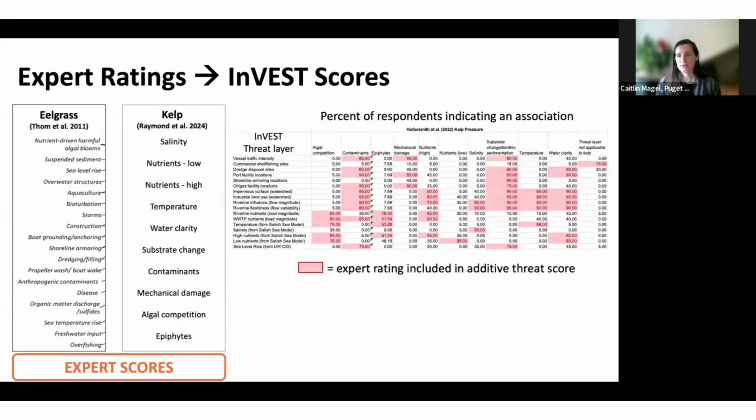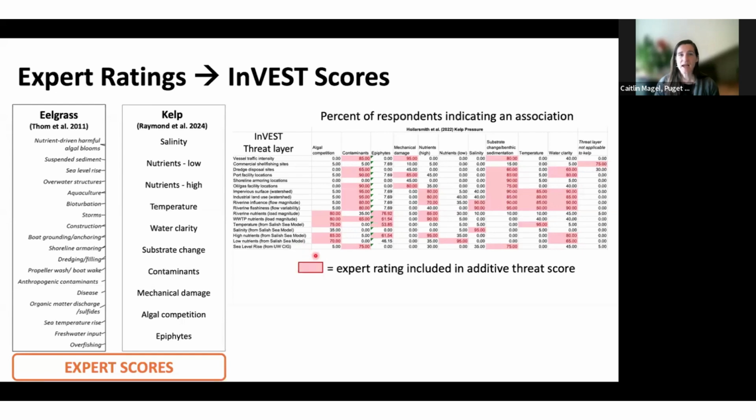And to do this kind of matching exercise, we surveyed 20 regional marine vegetation experts, so kelp and eelgrass people. Some people responded just about kelp, some responded about eelgrass, some responded about both. And these individuals were asked to indicate which of the kelp or eelgrass stressors or pressures on the left-hand side here were associated with the threat layers that we had compiled for the InVEST habitat risk assessment.